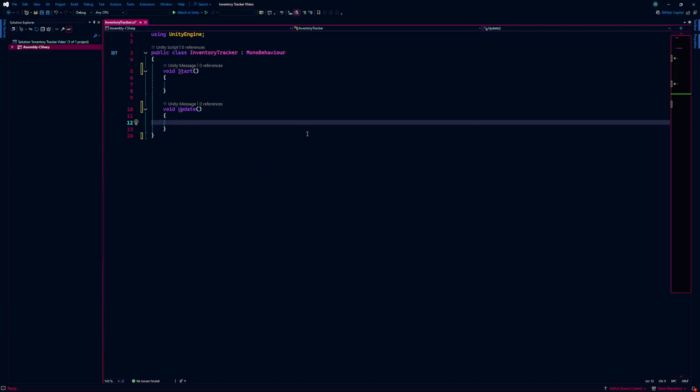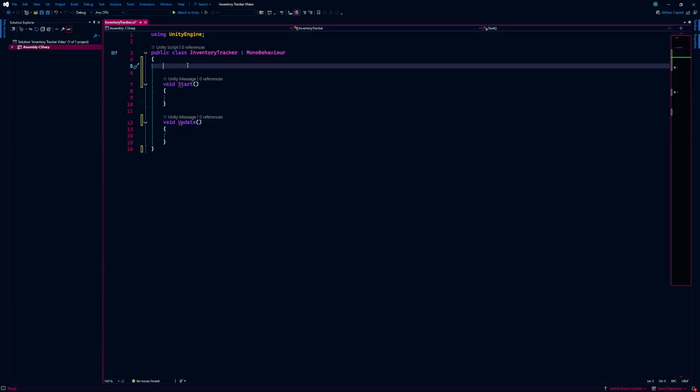If a project you're working on gets more complicated than this one though, it would definitely be best to separate your script. We will be using start and update for this, so we can just leave them there. Start is called before any update methods. Update is called every frame if the mono behavior on it is enabled. That just means if your game is running at 600 frames a second, whatever you put in here will run 600 times a second. So you definitely don't want to load this up with too many complicated things. For our purpose, we're just going to be putting a simple timer in it.